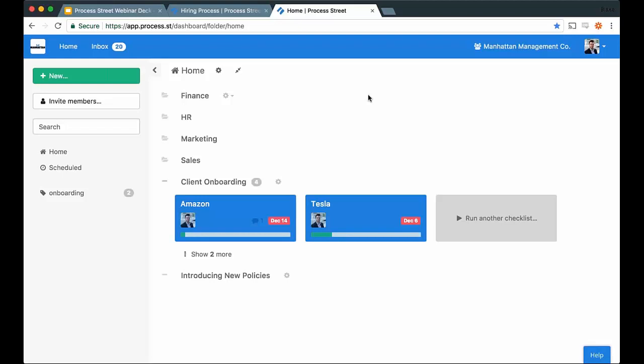Okay, so here's the deal. Two things I want to talk about. Number one, security. So all this stuff is stored out here and all that, but how secure is it? And number two, what's the price? Sure. Yeah. So it's very secure. All of our data is stored in the Amazon Web Servers. So about as secure as the most secure things on the internet.